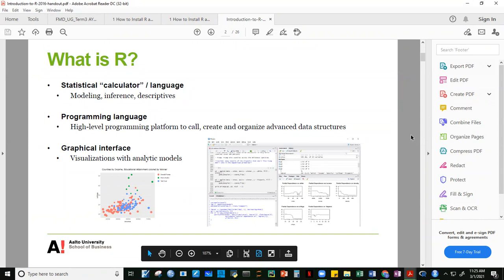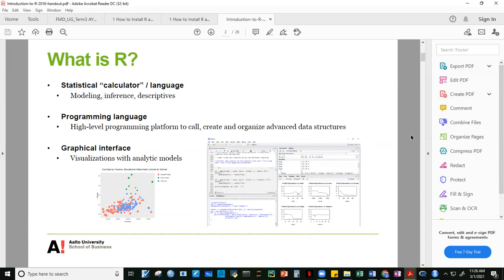Okay, what's R, guys? Well, in a nutshell, it's a high-level programming language. It's different from other very popular ones like Java, C#, C++, etc. Now, R is designed more for data science and data analysis, for statistics, for business analysis. That's why it's really very powerful. And what makes it powerful is that it's free, and because it's free, it's open source. Others have contributed a lot to its development in order to make it more robust.